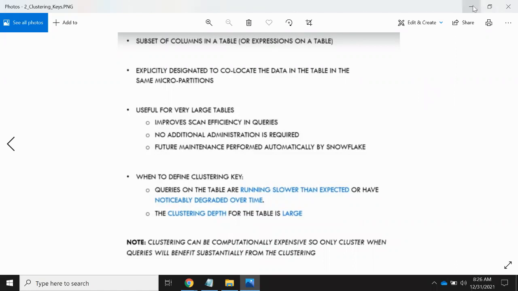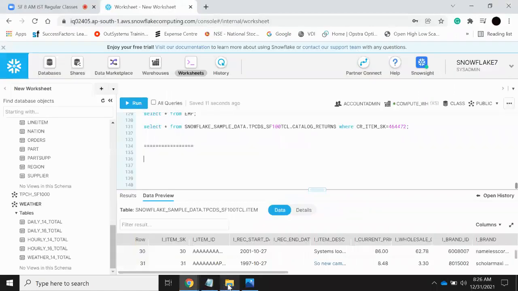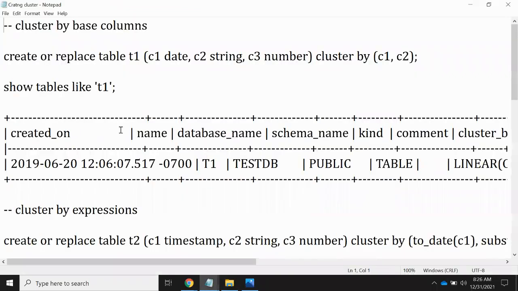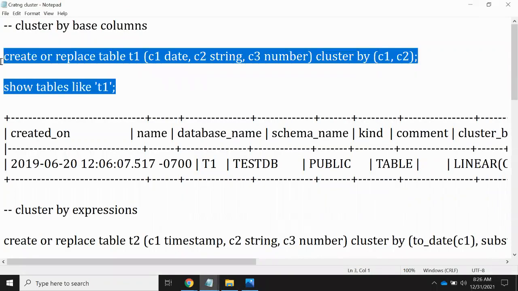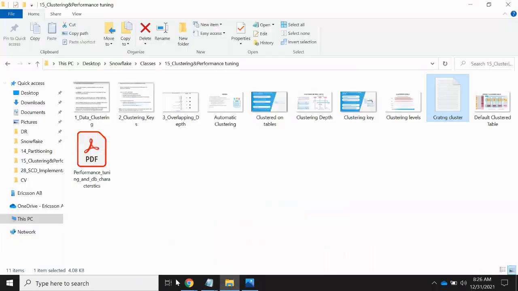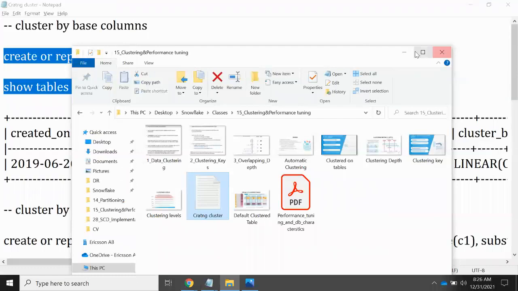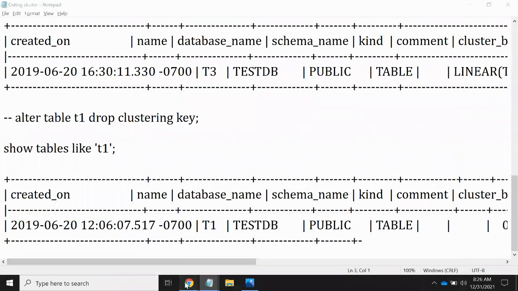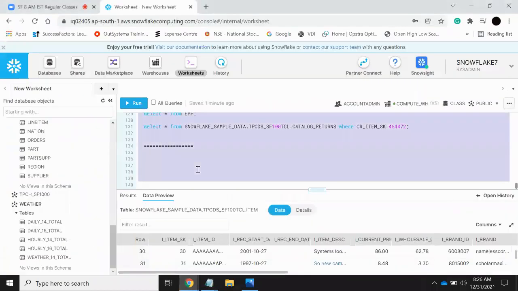Now I will show you how to create a cluster, and how we can do that based on different columns. Let's say we have this example. I tried to fetch some more examples from the Snowflake documentation, but we only have this example. So let me show you in our Snowflake how we can do that.